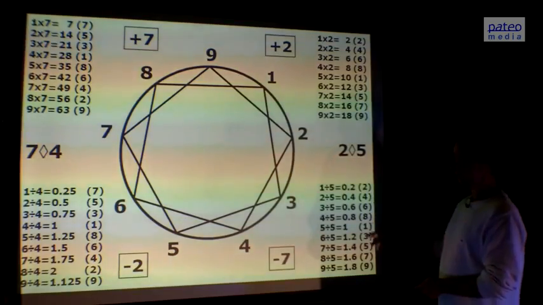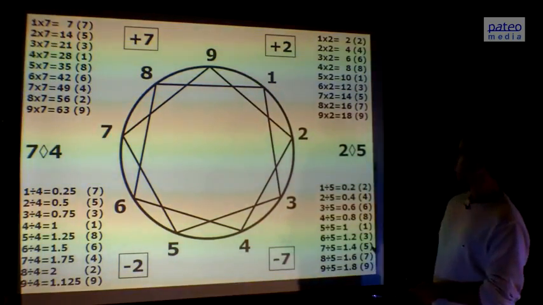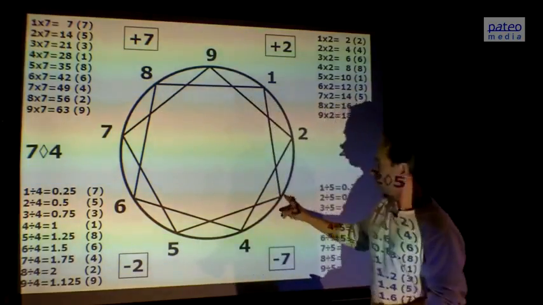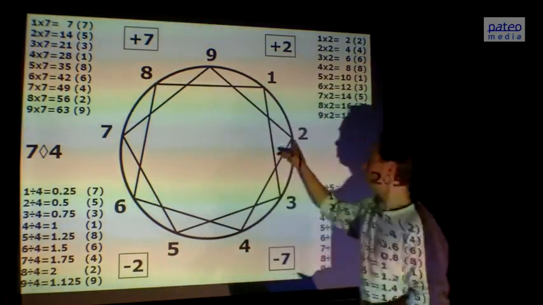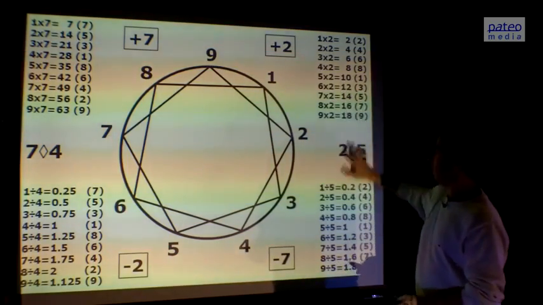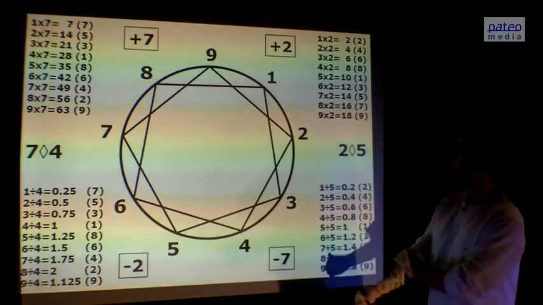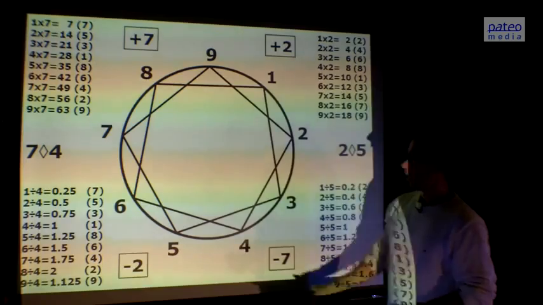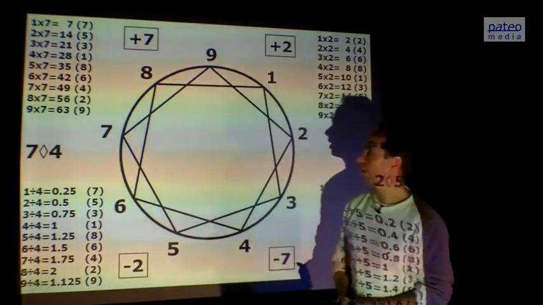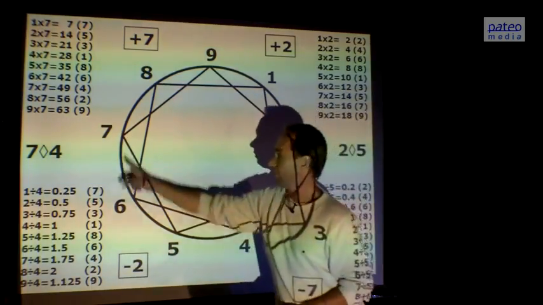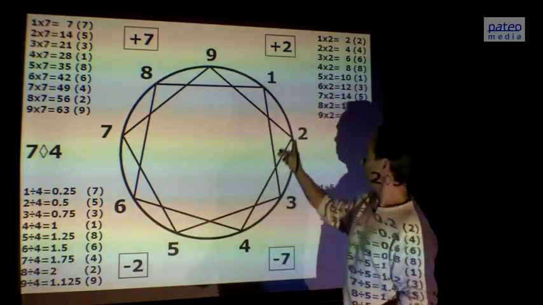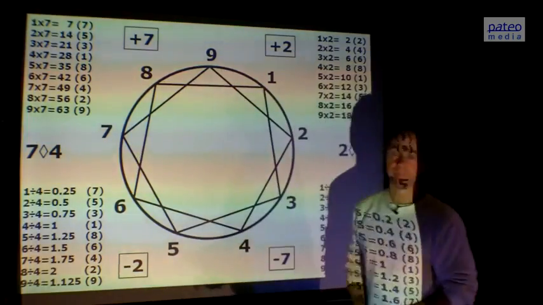Here's the division table of 5. 2, and so on. So we start with 2, 4, 6, 8, 1, 3, 5, 7, 9. And I go back to 2. I hope this is clear. So 2 and 5 are now reciprocals. They are somehow connected. And here we see 7 and 4, the same relation. But now it's going counterclockwise. Start with 7, then 5, 3, 1, 8, 6, 4, 2, 9, back to 7.